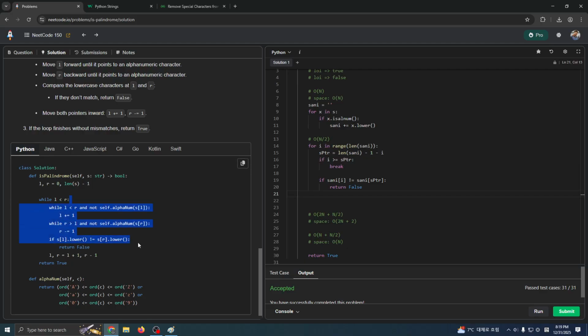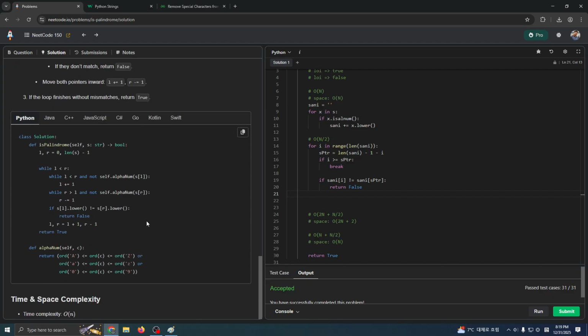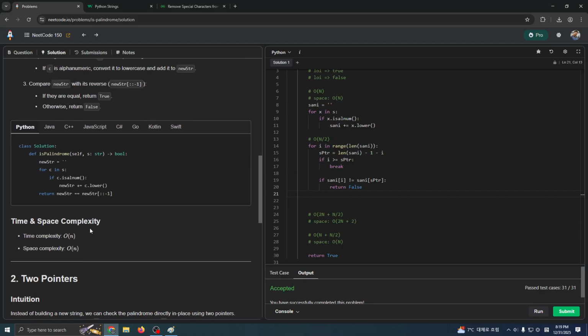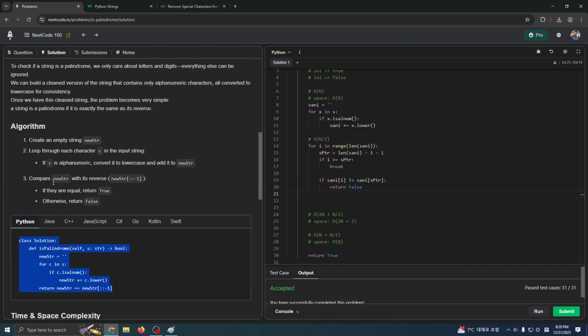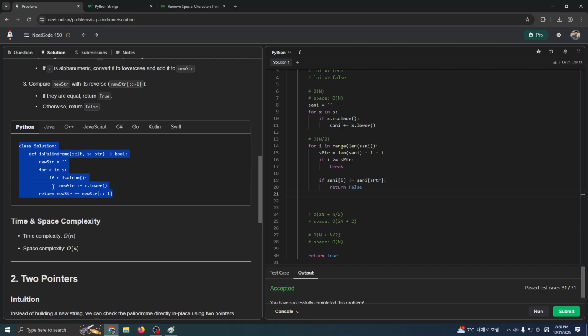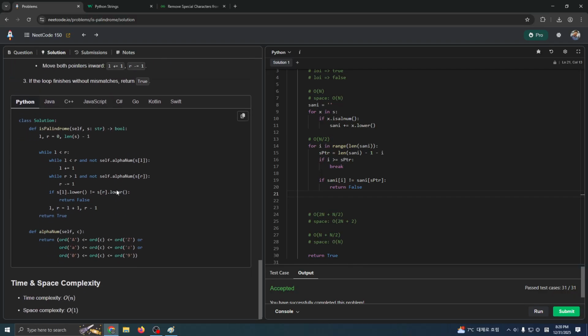I think this is more complex. But we all have the difference. So, oh, this is a more similar approach. So, I guess this is working.